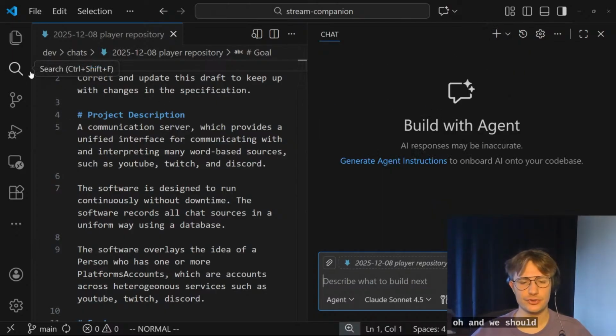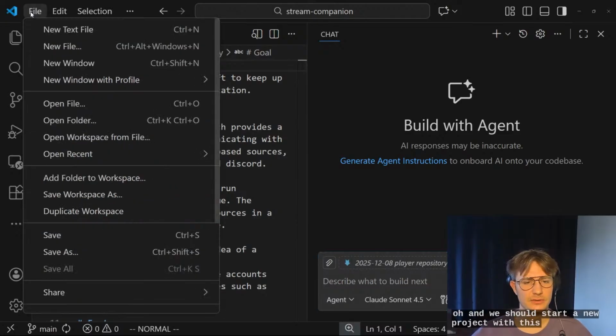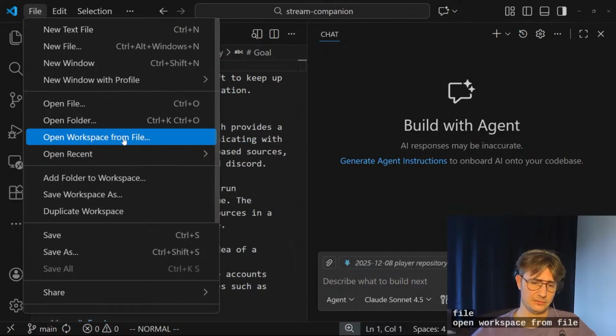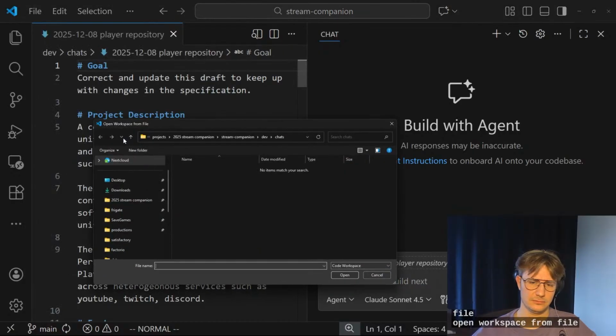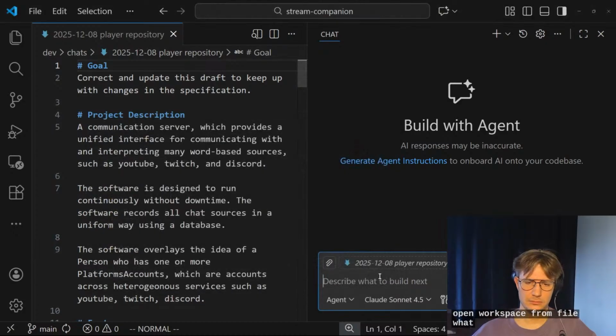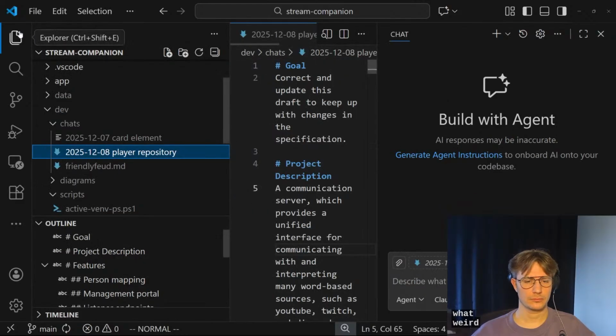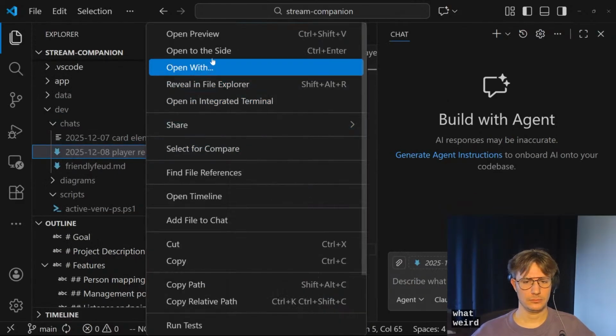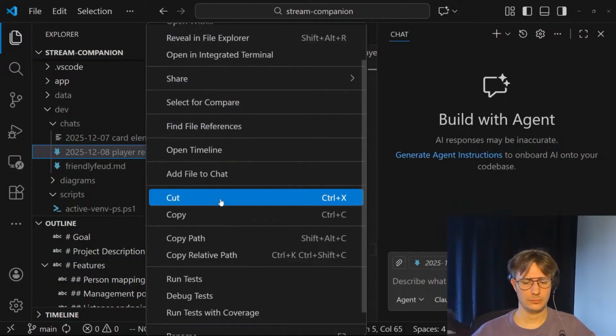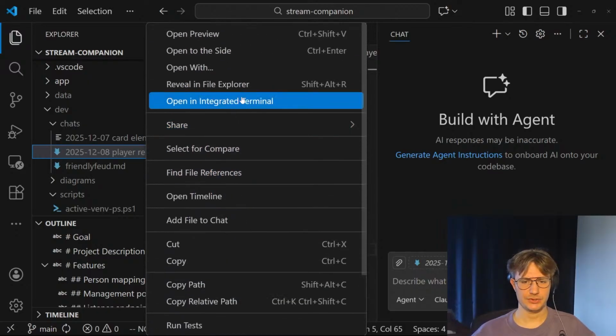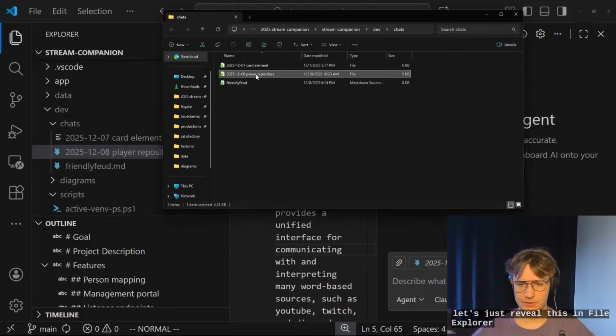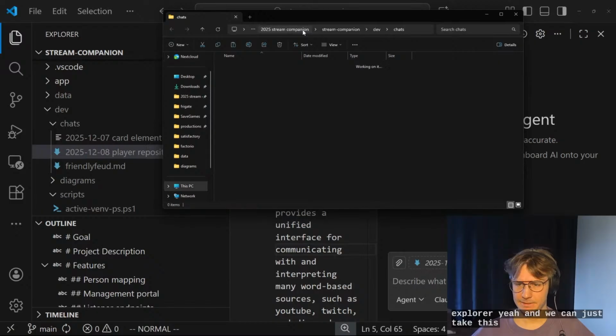Oh, and we should start a new project with this. File. Open workspace from file. What? Weird. Let's just reveal this in File Explorer. Yeah, and we can just take this. And it's not Stream Companion.